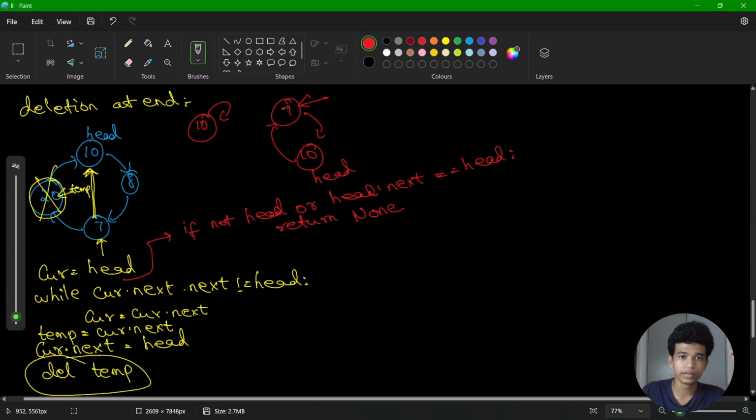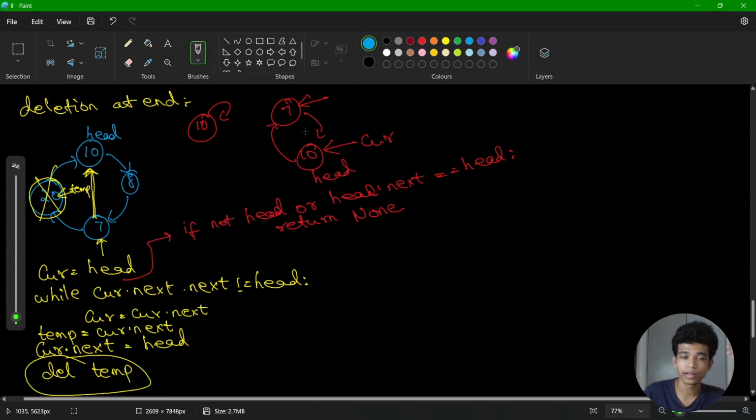Now this is the case. Now see here, initially I'm at head, right? Initially I'm at head. Now its next is head. Yes, it is head, right? So I want to stop here. So current is initially here.